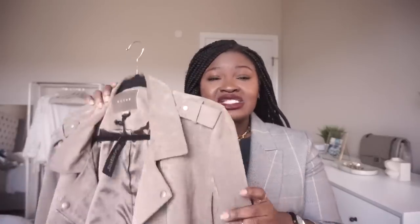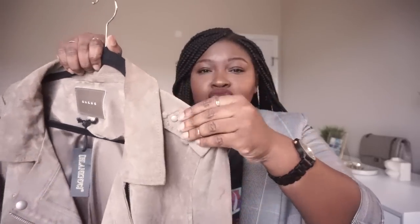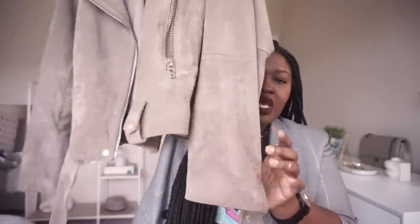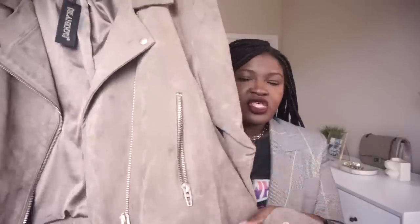I picked this one up in August of last year and there are a few sizes left — I checked in plus. So if you want to grab this, I highly suggest you grab it. It has some substantial weight to it, the quality is just unparalleled, it has brushed silver hardware, and a belt that goes through the bottom. All the accoutrements of a traditional moto jacket, but the colorway makes it a little more feminine and softer. I cannot rave enough.